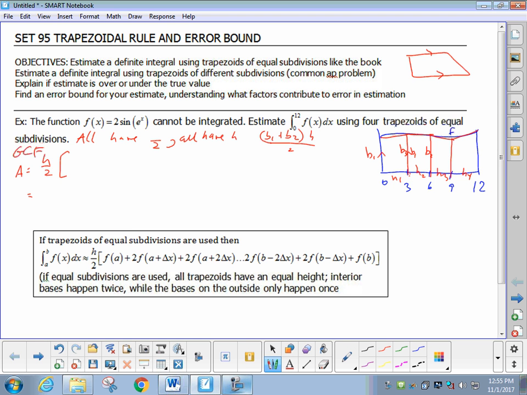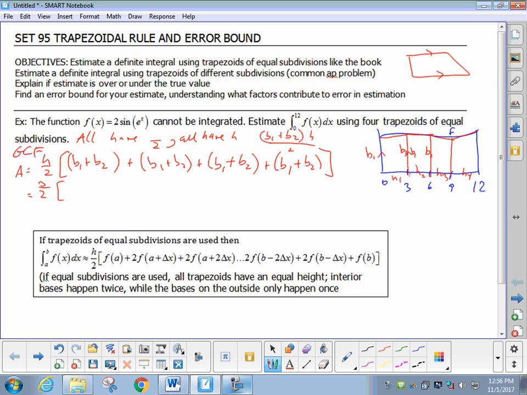Now, the first trapezoid, if I remove the height and divide by 2, all it's left with is its base 1 and base 2. The second trapezoid would have its own base 1 plus base 2. A third trapezoid's base 1, base 2, and a last base 1 plus base 2. Now, these are steps that we're developing the idea, but we're going to probably leave these out in just a minute. We're going to consolidate this considerably once you see why. I don't want to just throw it at you. What is the height in this case? 3. They are the horizontal x-axis differences.